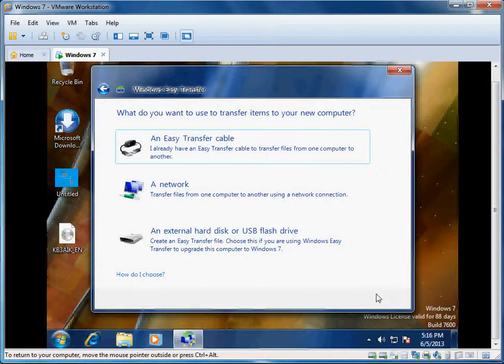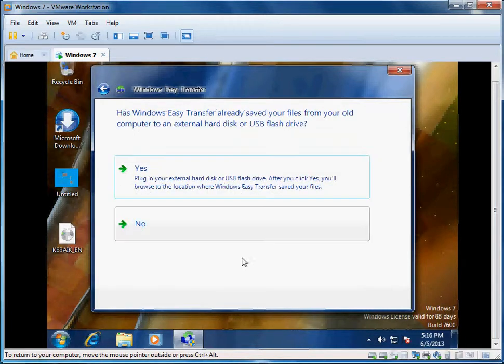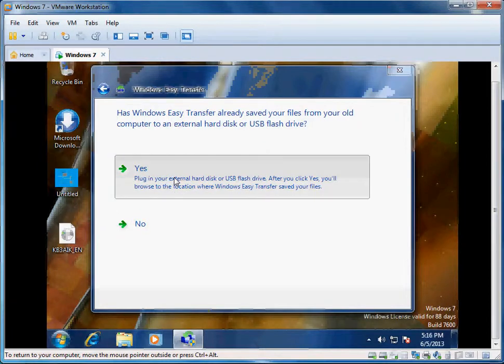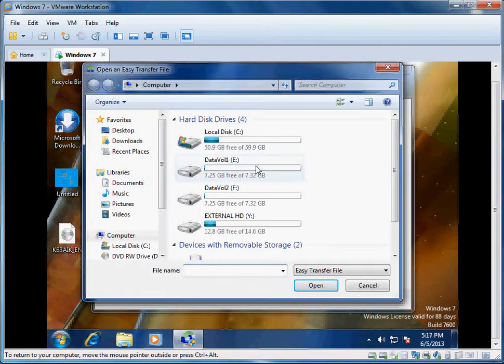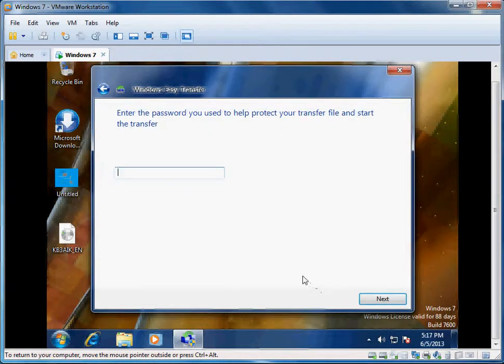Our info screen comes up, and we're going to click this one for the hard disk, and now this is as if we're using the new computer, so we click this is my new computer, plug it in, it's plugged in, it's right here. So we select our file, which is items from old computer, open it. The password that we put on to protect it was password.